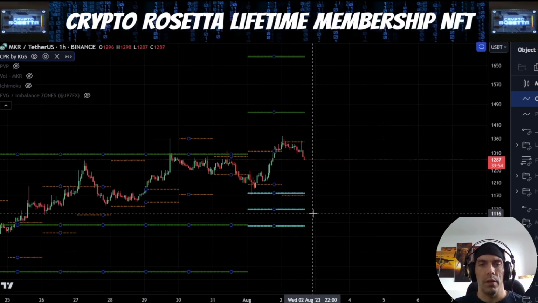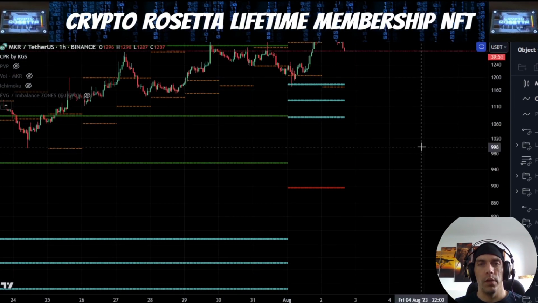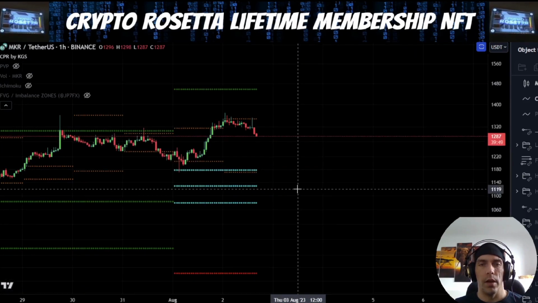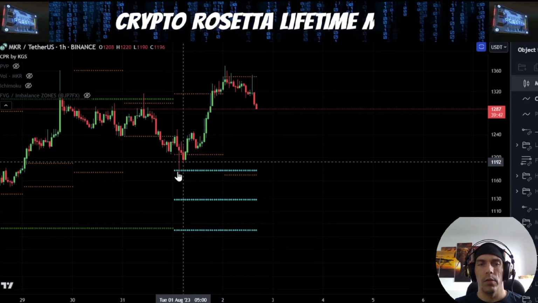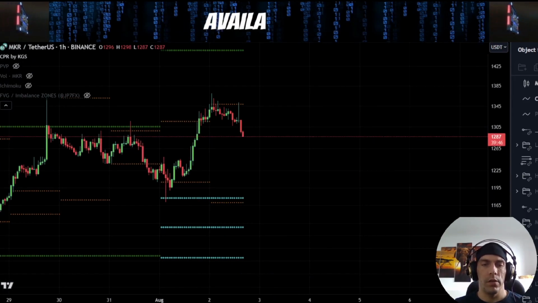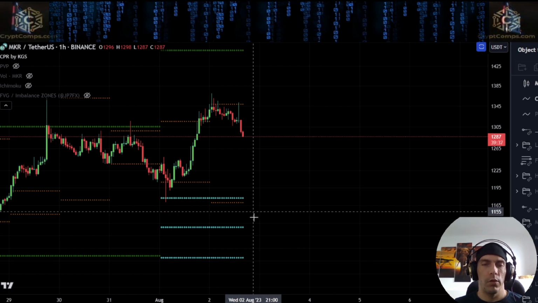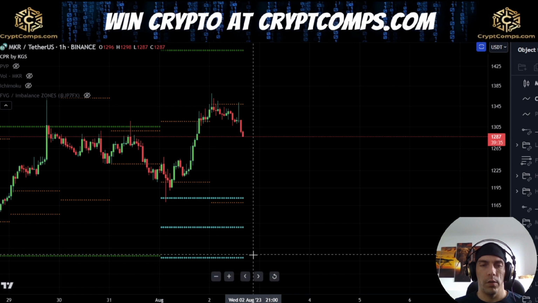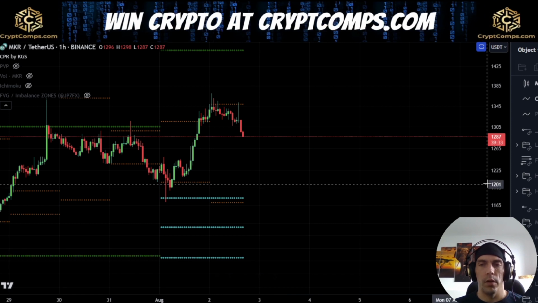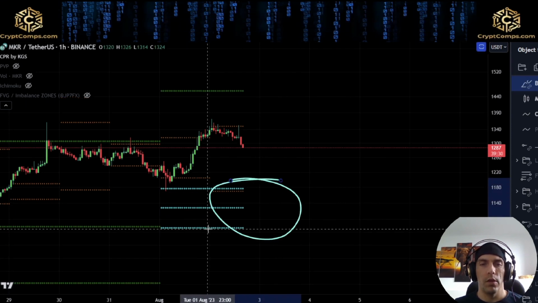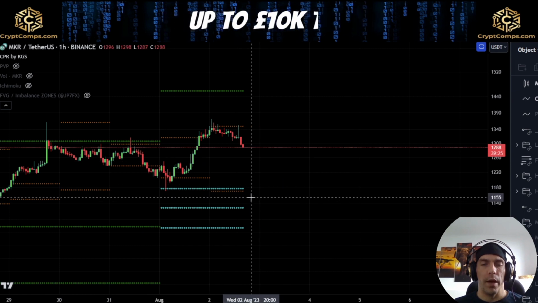Now looking at the monthly CPR, once again we have printed a higher monthly CPR line here. We have actually come back into the top line here once and retested this. I'm going to be keeping an eye out as potential support here between this 1177, this 1130, this 1080 level could potentially give us support if we look to move back into these zones.